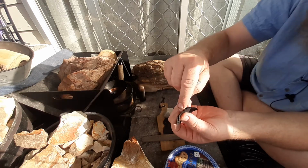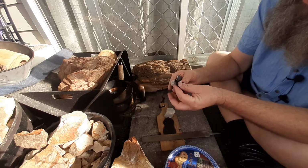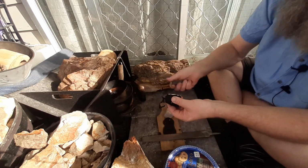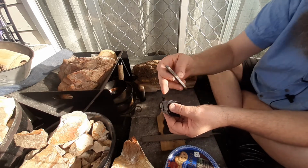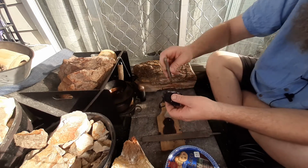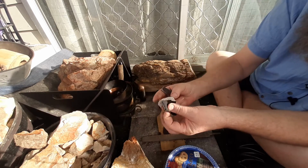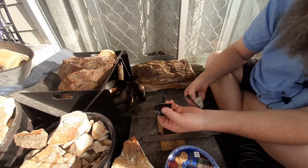Fold it in half so you've got twice as many things to strike. Always put it on top, because if you're striking like this, most of the sparks will go up. Some will go down, but most of them go up, and that way it picks up a spark. That one was actually on a first strike, but I hit it again anyway.